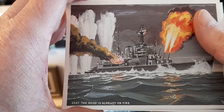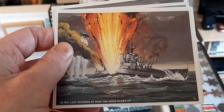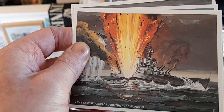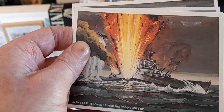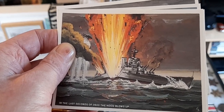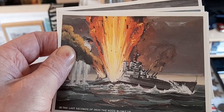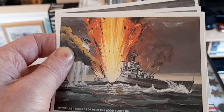The Hood at nearly six o'clock, 0557 - the Hood is already on fire. The legend on the back: sinking of the Hood by Bismarck. An early shell from the German heavy cruiser Prince Eugen had already hit HMS Hood, igniting cordite and ready ammunition stored at deck level. It caused a spectacular pink blaze that could clearly be seen from both German ships and HMS Prince of Wales, who were closely following the Hood.